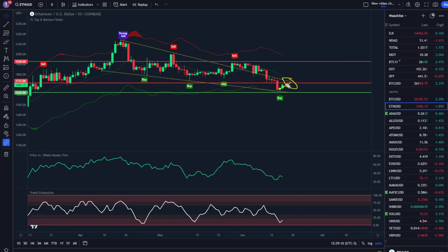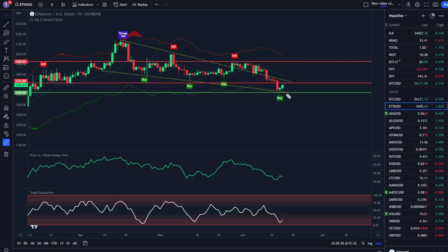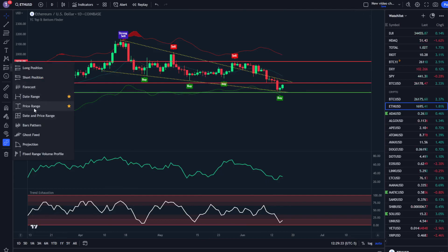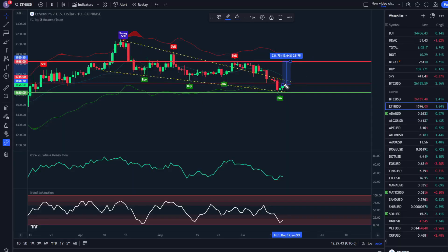If we do manage to break out of the structure resistance and this falling wedge pattern, the next target I'm seeing is structure resistance at $1,928. That would actually be about a 13% move from the current price. This is going to take several days and will require the breakout of this pattern, as this is the previous top and also exactly where we left off last time we broke out of this pattern. It's very normal to see consolidation for a short bit of time after a crazy drop like this, so consolidation trading between these two structure support and resistance levels before that breakout happens is also possible. But either way, I think that 13% move up to $1,928 is extremely possible.